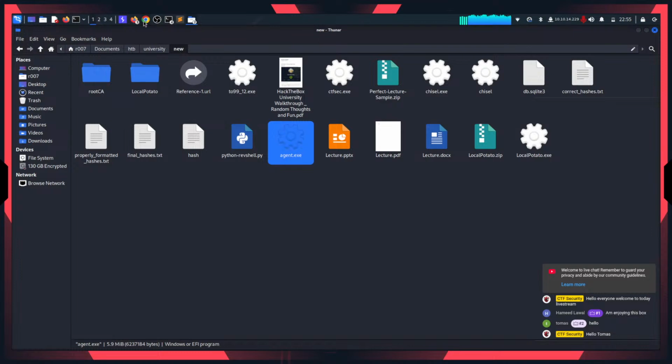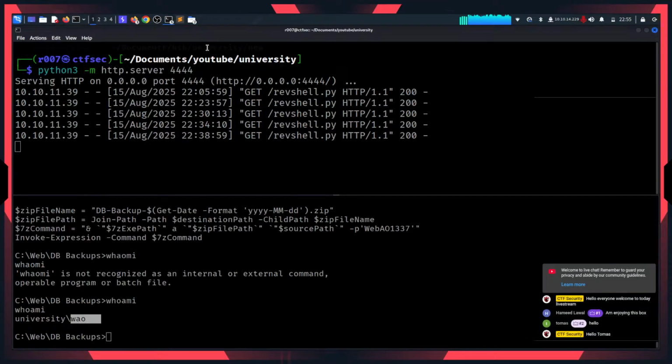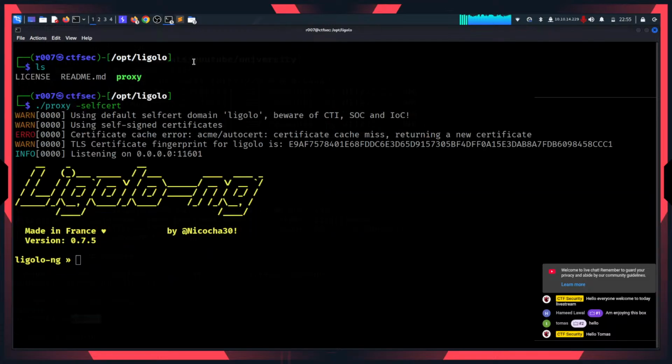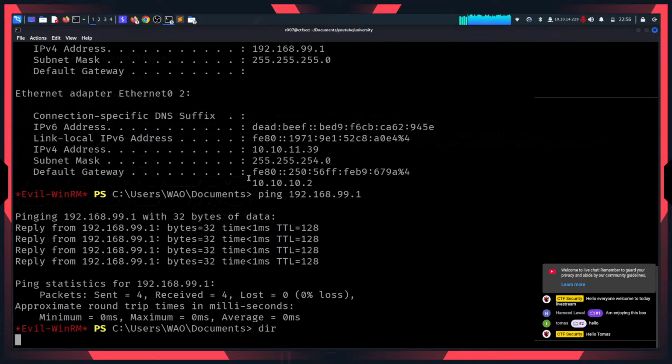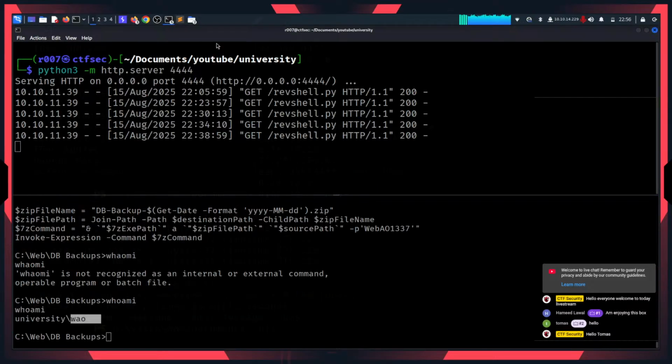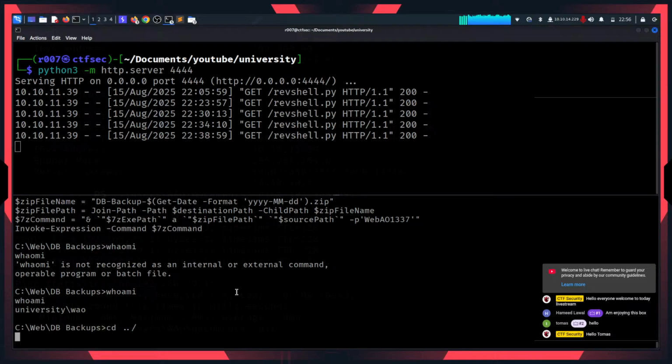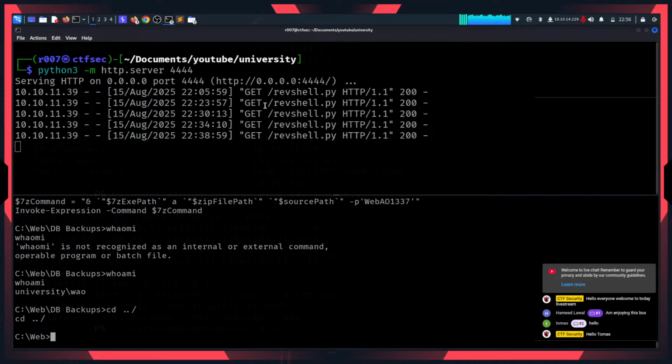Agent.exe. So what we'll do here is we're going to open a terminal. Let's go in here. That DIR. Oops, why is that taking a while? It's the same with this one. Let's go back one step. I think it's the general problem.